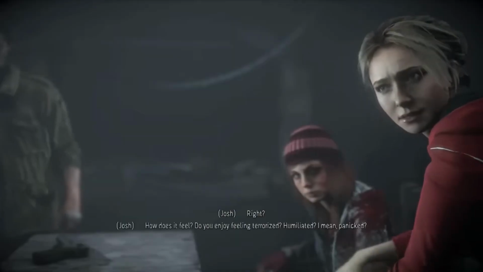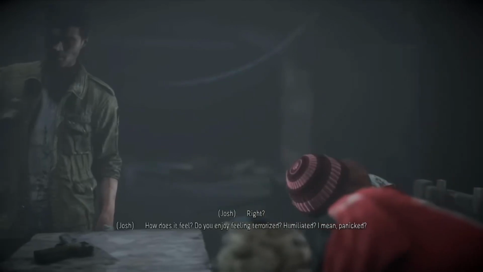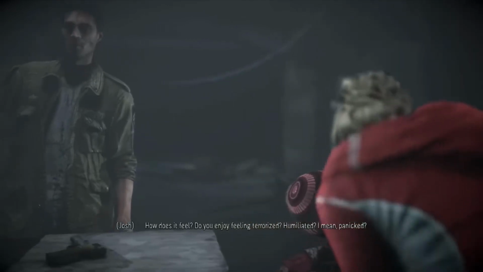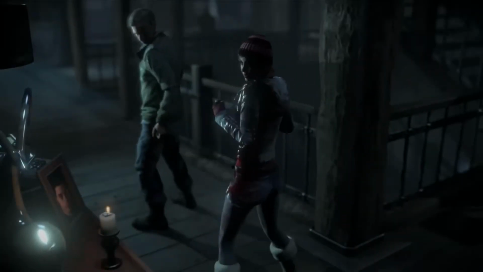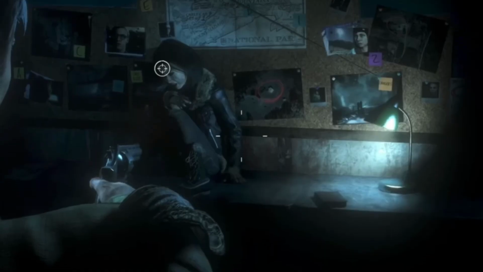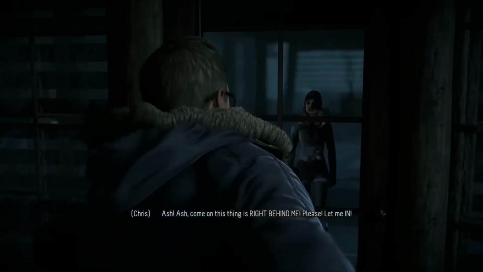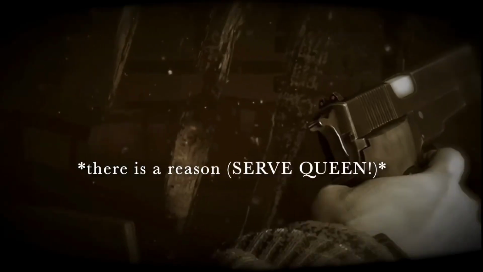Josh's story isn't so cut and dry. He may have put them through all of these traps, but he never killed anyone. If we are to put the villain title on Josh, let's look at Mike. He can kill Emily in cold blood and everyone just is happy and forgets about it. Or we can talk about Ashley, who can just lock Chris out of the cabin for no reason whatsoever.